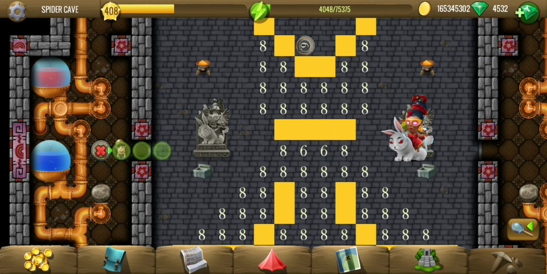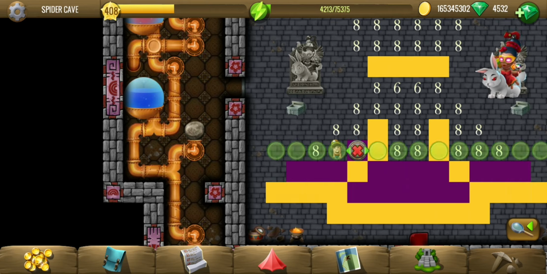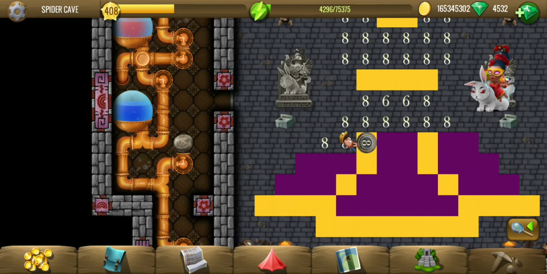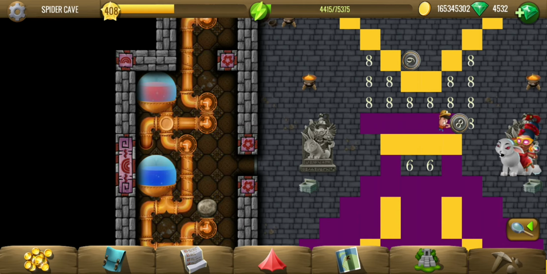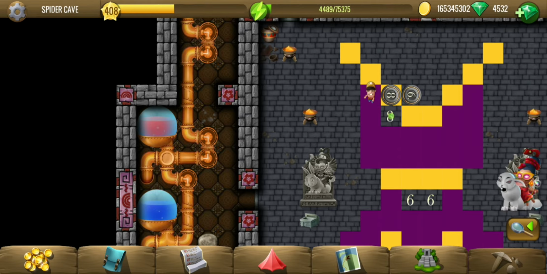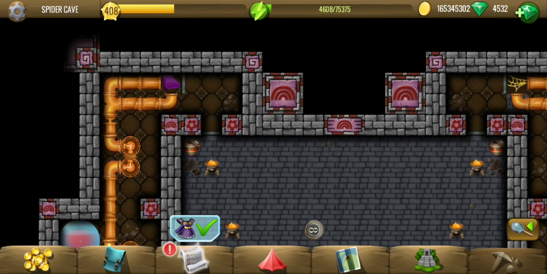Okay, time for 8 now. 8 is more in number than 6 was. So it's purple in color. Okay, let's see how the final dress looks like. Okay, 2 sixes we missed and our dress is done. Okay, so the quest is done as well.